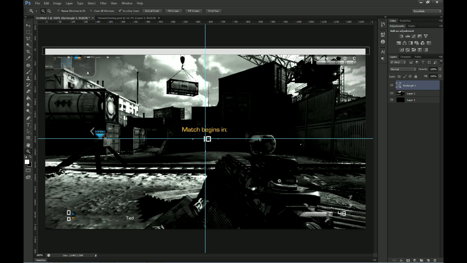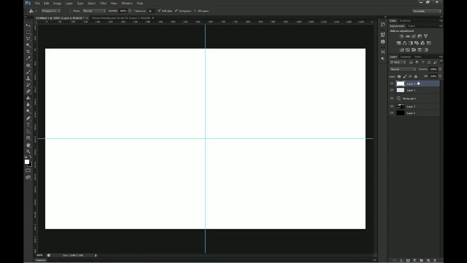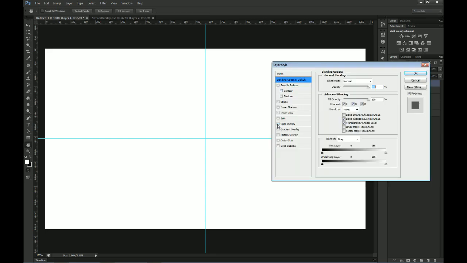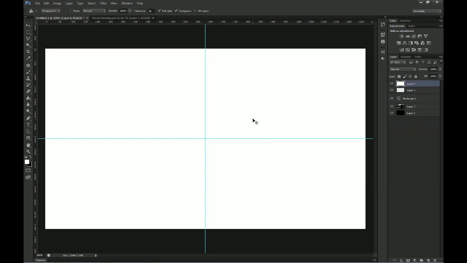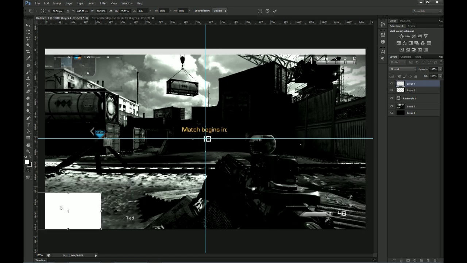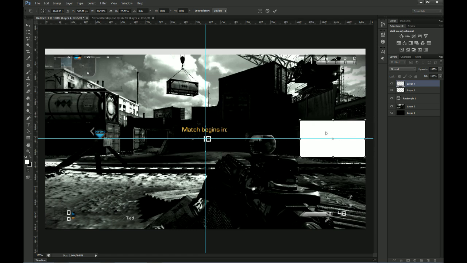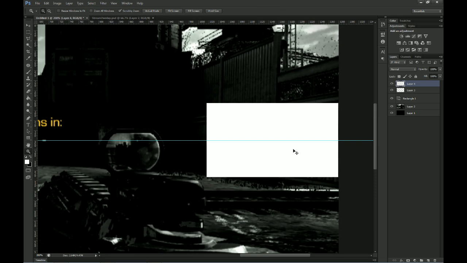Now, I have a webcam, so I'm going to make a webcam spot. What I'm going to do with that is take marquee, click and drag, new layer, and then put a gradient on, or just click G and put a bucket on that, and resize it to a size that I think would fit nicely. And I'm going to find a place where I can put the webcam. So right here looks like it will do. That seems like a good spot.